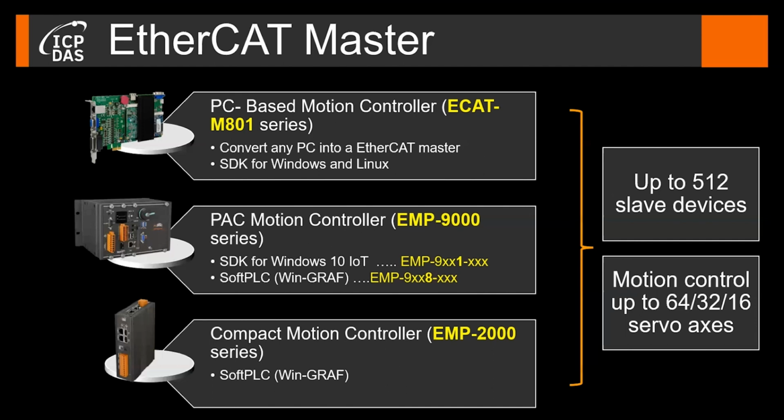ICP masters all support third-party EtherCAT slaves, which makes it very flexible as an EtherCAT network can be constructed with ICP EtherCAT slaves and, if necessary, with slaves from other vendors. Many EtherCAT masters on the market only support slaves provided by the same vendor as the master and do not support slaves from other companies. An EtherCAT network constructed with a master from ICP can be flexibly extended with slaves from all vendors.